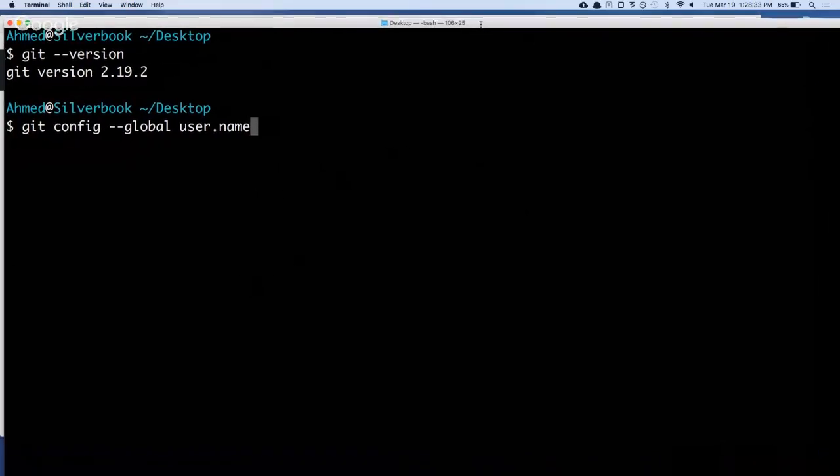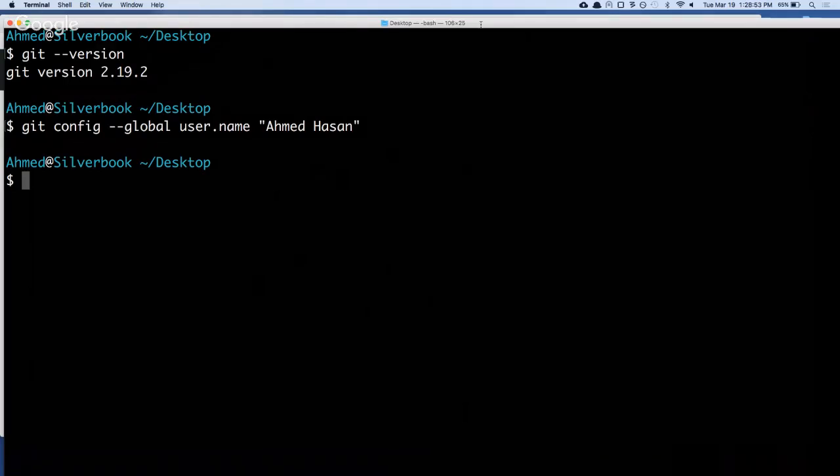All right. So user.name, and then within quotes, I'm using double quotes here, but I think single or double works. Just write out your name. This will be important because this is the name that'll be associated with each of the changes that you make. Once you've done that, there should be no output, but in the back, Git now knows who you are, pretty much.